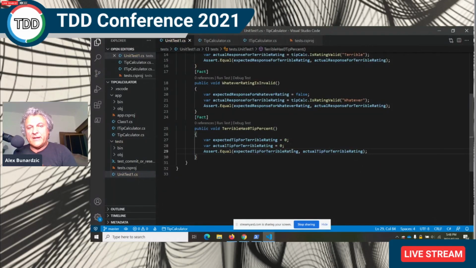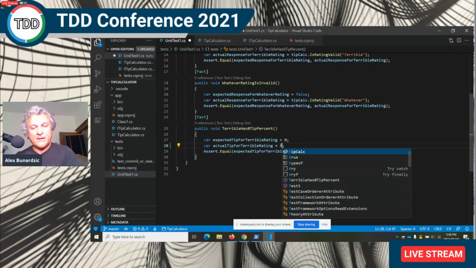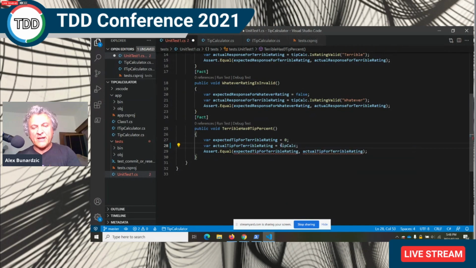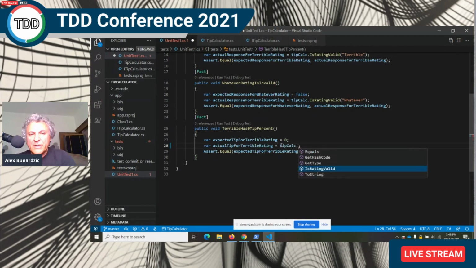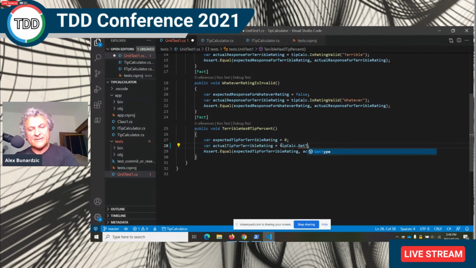Alrighty. And now is the time to stop hard coding. We had our fun. And I'm going to say tip calc. Can you tell me if this rating has, what's the tip percentage? And it doesn't know. So I need to invent it now. So I'm like, get tip percent for variable. Yeah, I want to be able to send it a message.